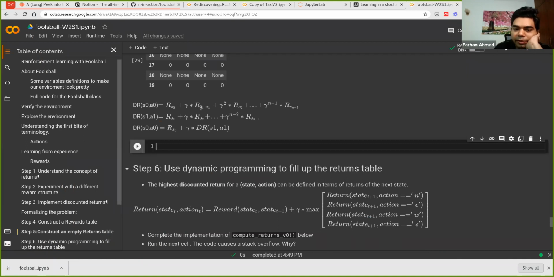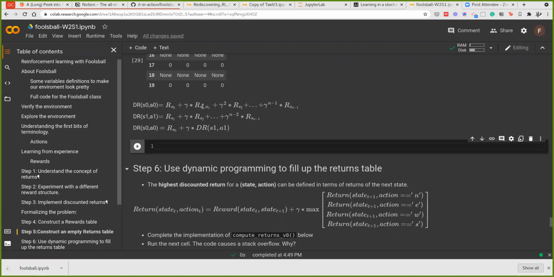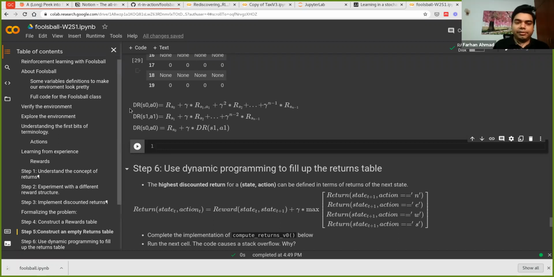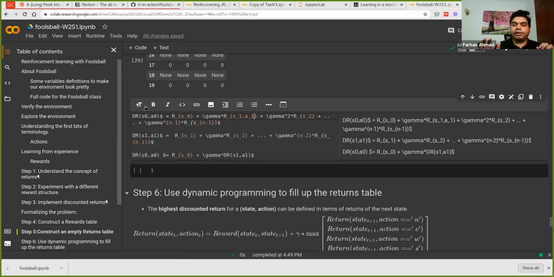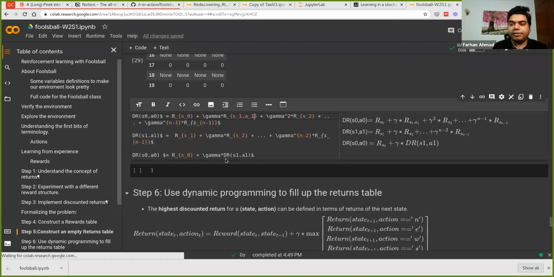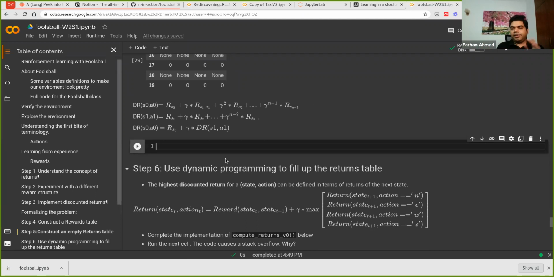These are all variables, S1, S2. So S1 doesn't really mean the first state. S1 could be anything, and S0 could be anything. Depending on the actions, they will assume exact values. So in this formulation, each state is also associated with an action. For example, let's say state S0 is state 5, and the action is west.